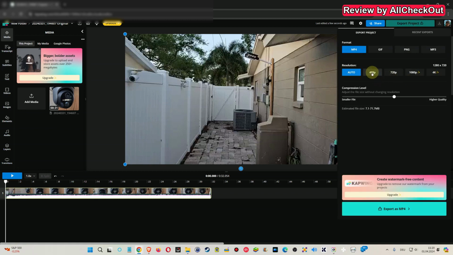And here the smallest resolution which you can choose is 480p. Down here we can see the estimated file size, but it's not very reliable. I mean, it just says something between 6 and 68 megabytes. And when we drag it to the left side, it says 5.6 to 64, but actually it's even smaller.